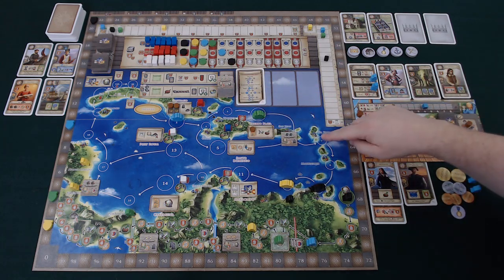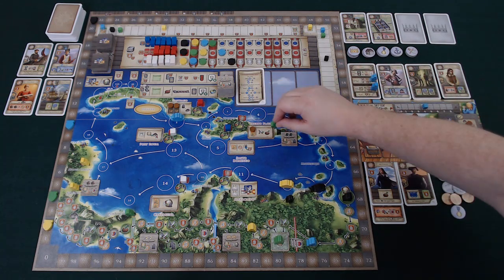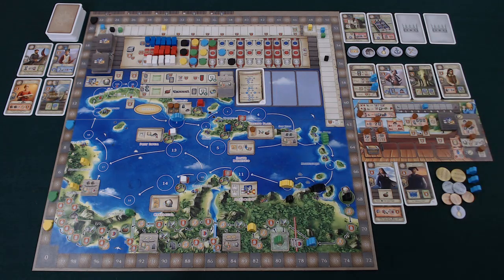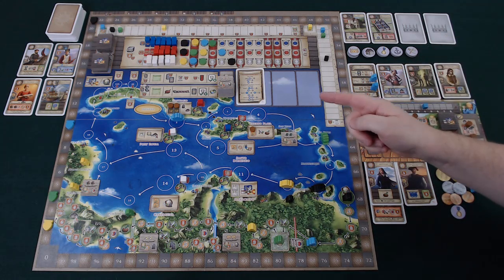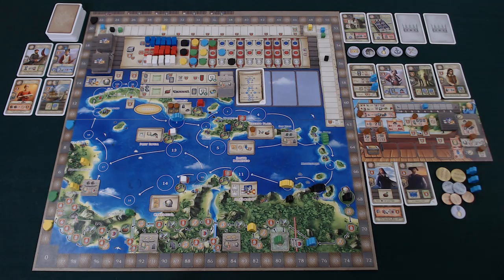For example, most of the areas on the board are villages. When you move your ship, you count how many spaces you've gone when you get to a village, and that will give you access to village actions. If you've gone up to 3 spaces, you get 1 action, 4 to 6 is 2, and 7 is 3. At least at the beginning of the game, that is true.